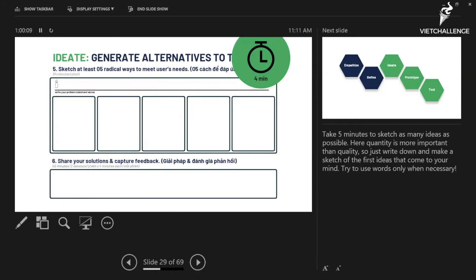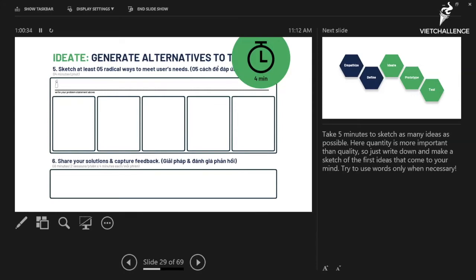This is a big mistake that a lot of entrepreneurs make. They forget the problem that they're solving, and they just start having a lot of ideas that don't make any sense and have no reasoning behind them. That's why we put the problem at the top, to never forget what we're solving. This is your guideline. This is your beacon that guides you through your ideation process. And then you come up with 5 ideas.